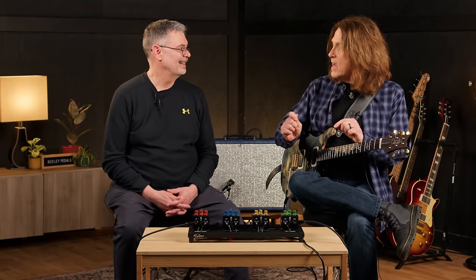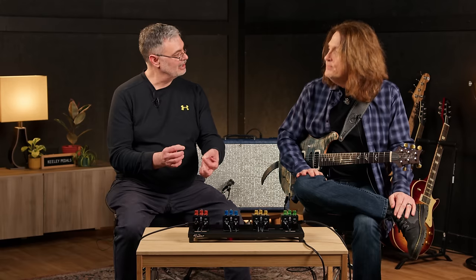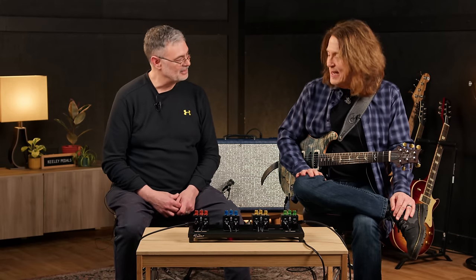That's the thing that shocked me initially upon playing all of them — just the combinations, the new combinations. I wasn't expecting that at all. Which is great. Because you know you're getting two great circuits and two great sounds, and then you get these unexpected sounds when you mix them. Great stuff.